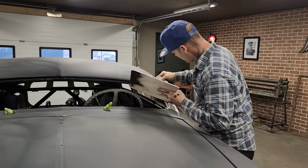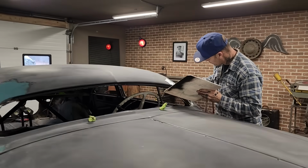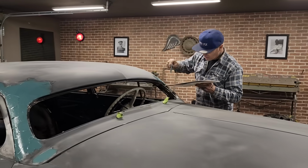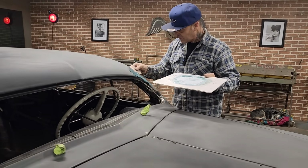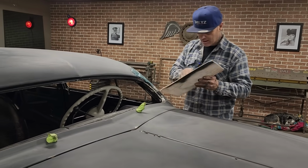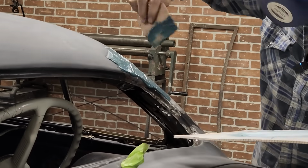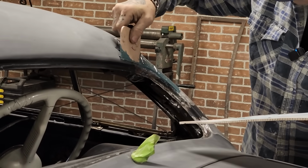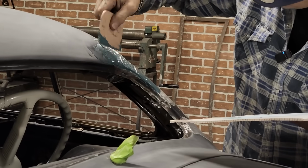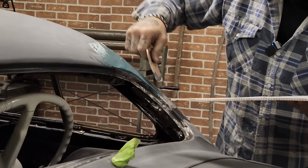I have no issues at all putting lots of fiberglass here, and I'll tell you why. Because when they built the car, they had no issues putting lots of lead there, did they? If you've ever stripped a car down, they had no issues putting lead there, so I have no issues putting fiberglass there. It's just a new way of doing things, I guess, is fiberglass.